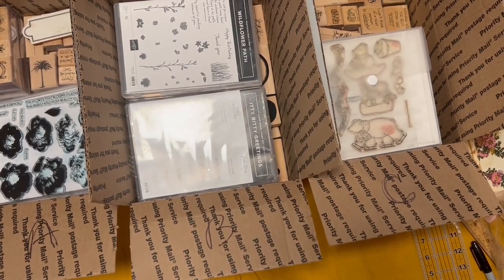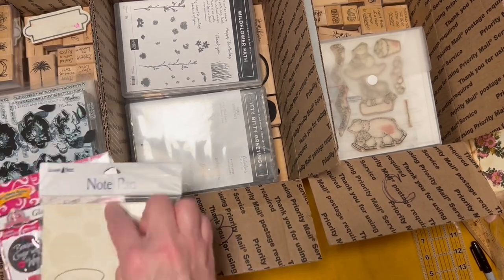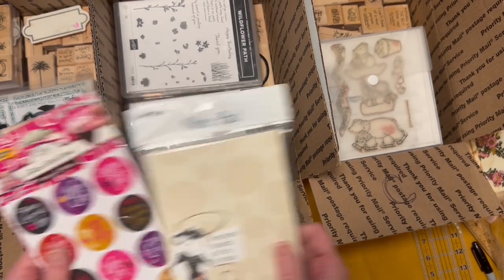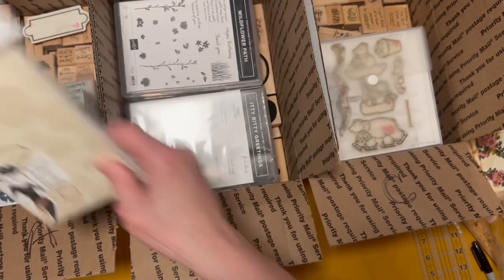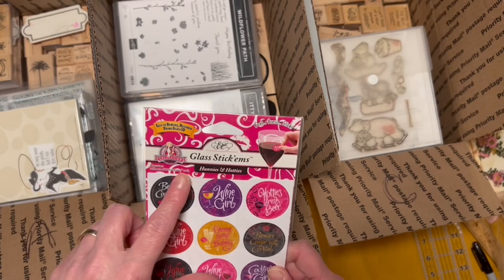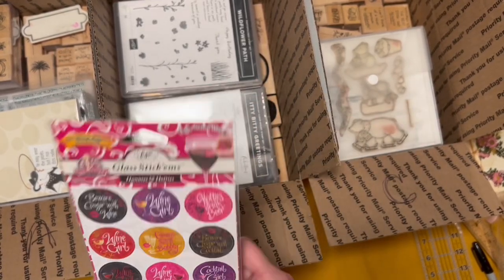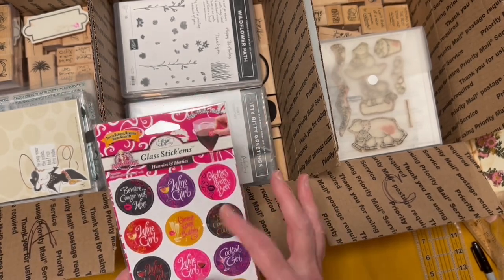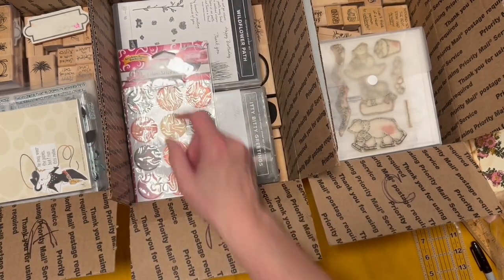I'm kind of out of stamps, so I have a bag of buttons — I'm going to go ahead and put that in A. I have this cute notepad that says 'he may wear the pants but I run this rodeo' — it's a cute little paper pad with a little animal print. It's from Lean and Tree. I've got some glass stickums for wine — they make cute little tabs or dangles, just a fun thing to use. I'm going to stick that in B.